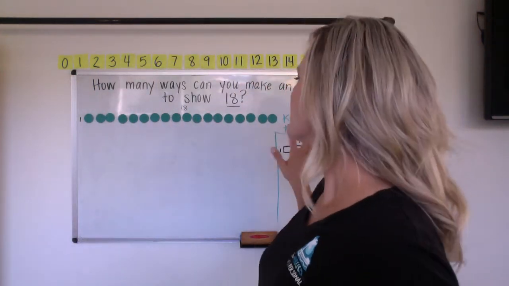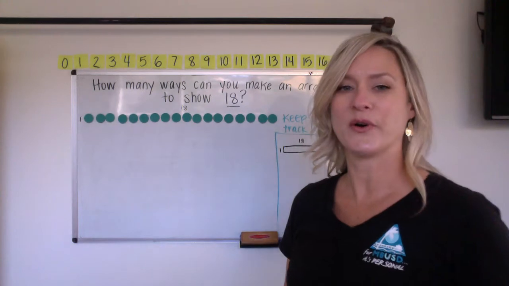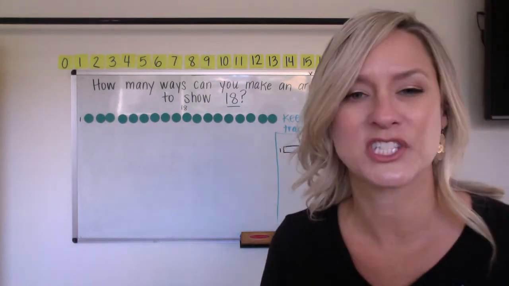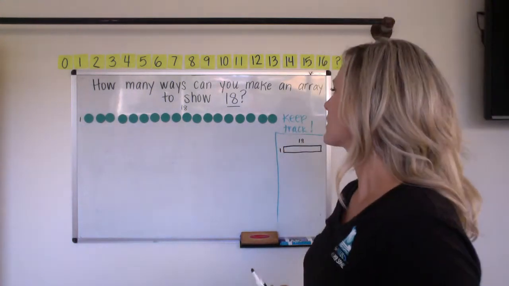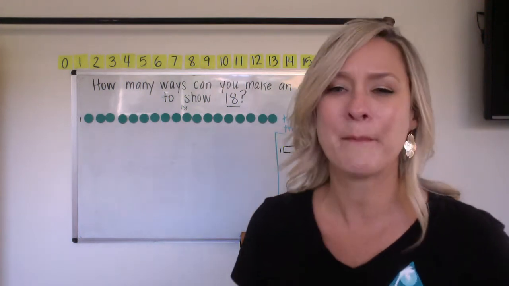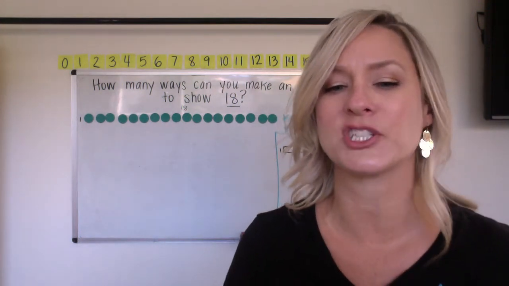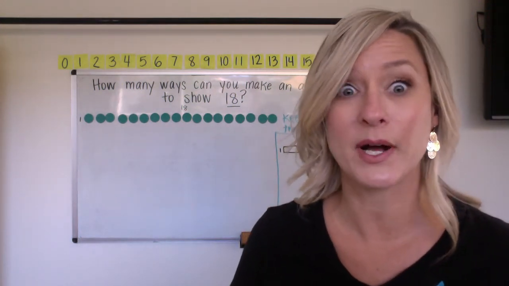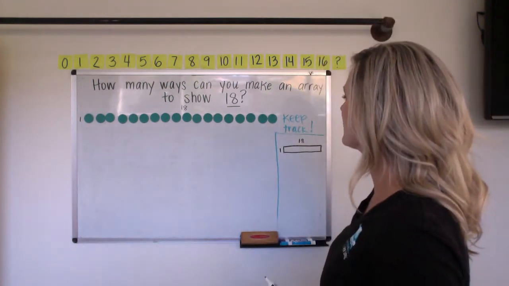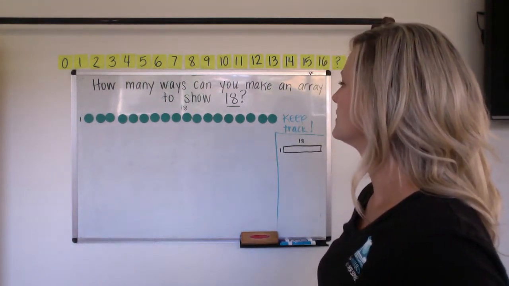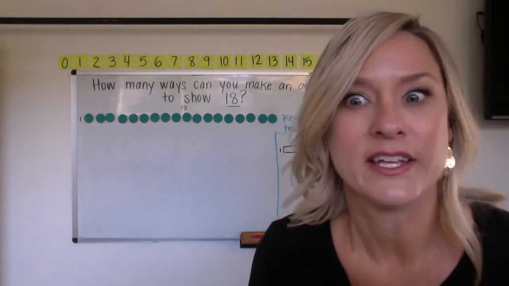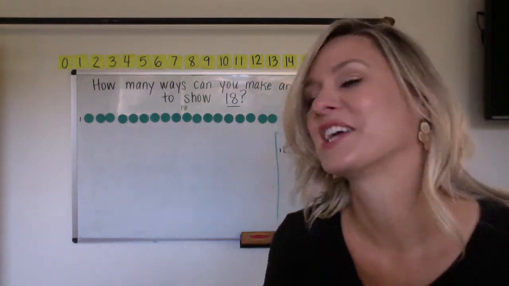All right. What's another way that we could show 18 but using a different array? So we're going to look at that. I want you to hit pause and think about another way to show 18. All right, hit pause and think about it. Okay, you should have been paused.